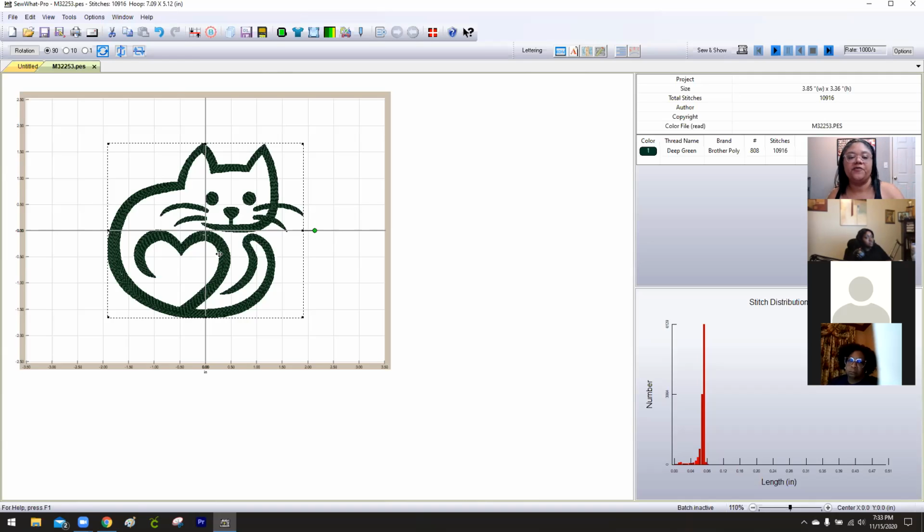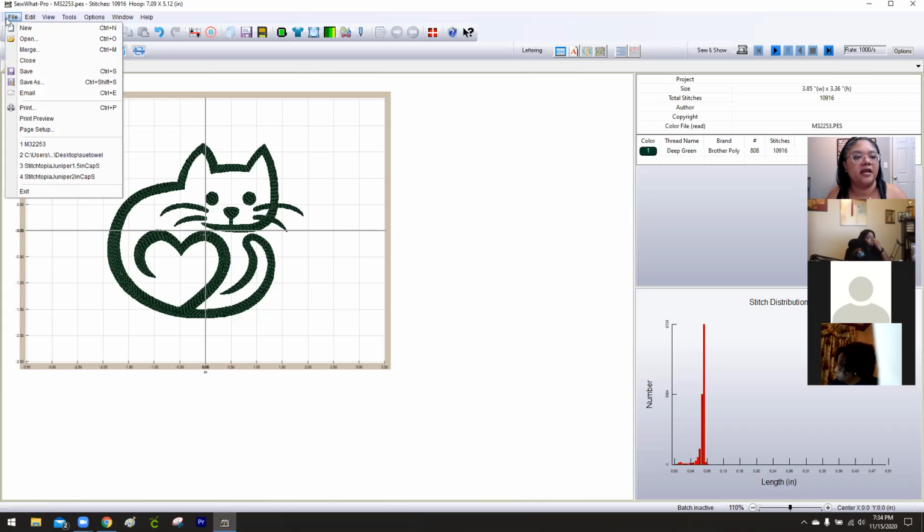So what will happen if I don't save this now as something else, and I go to make a change to this? Say, for instance, I change the size of it, and then I hit the save button, which a lot of us are accustomed to doing, then it will overwrite the original file that I downloaded from the website. So if I need to use this kitty again at his original size, I'm not going to be able to get him without going back to the website, downloading him again, or finding the zipped file, unzipping it again, and trying to get that design all over again. It's just drama.